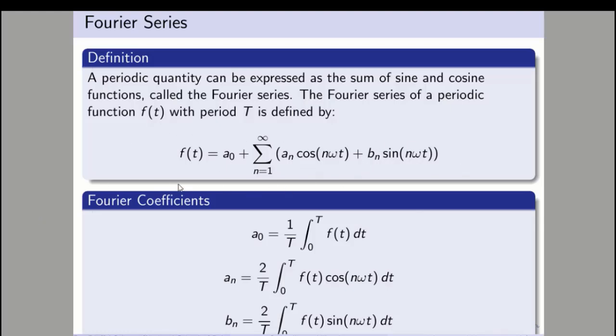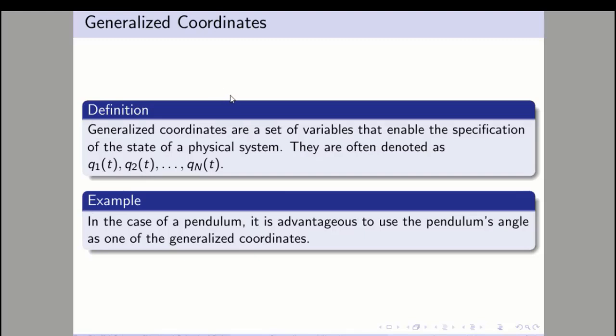We are also going to talk about generalized coordinates. What are generalized coordinates? Generalized coordinates are the variables that describe the state of any given physical system. For instance, in a pendulum, we can use the angle of the pendulum as a generalized coordinate to simplify the description of its motion. For example, if we take a robot, the motion of each of its joints can be considered as generalized coordinates, for example angles, displacements, or whatever can describe the system.